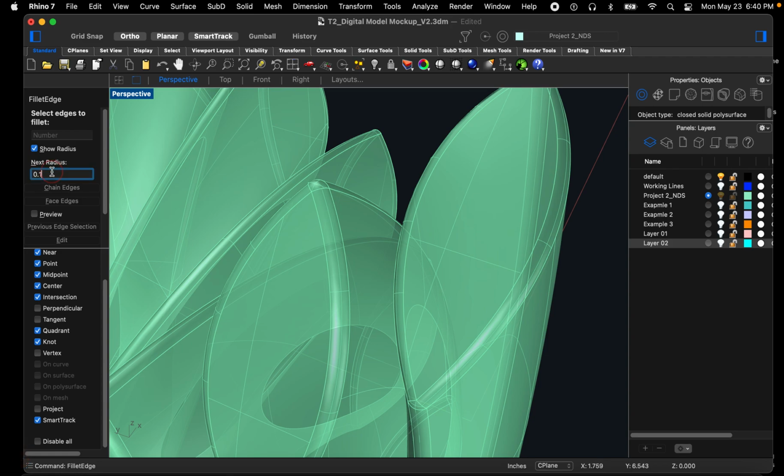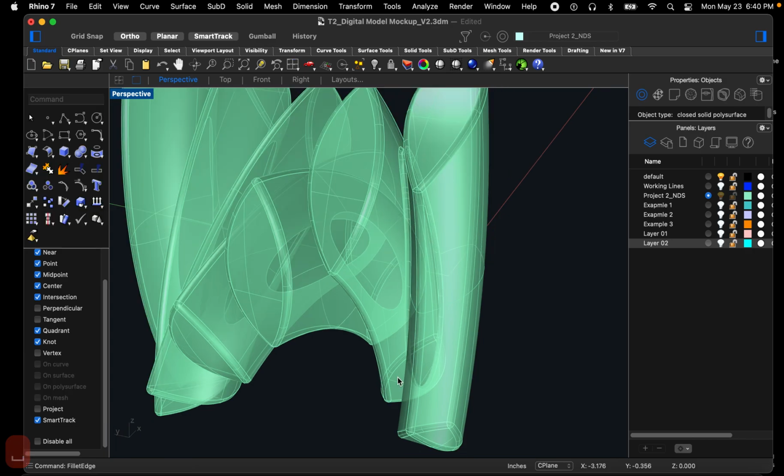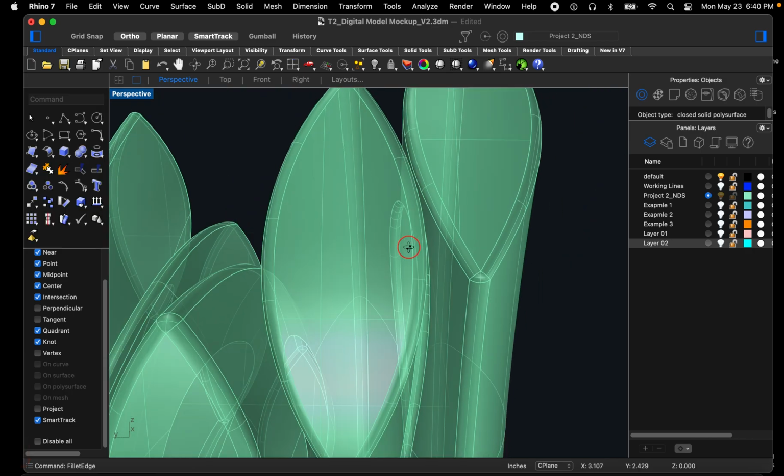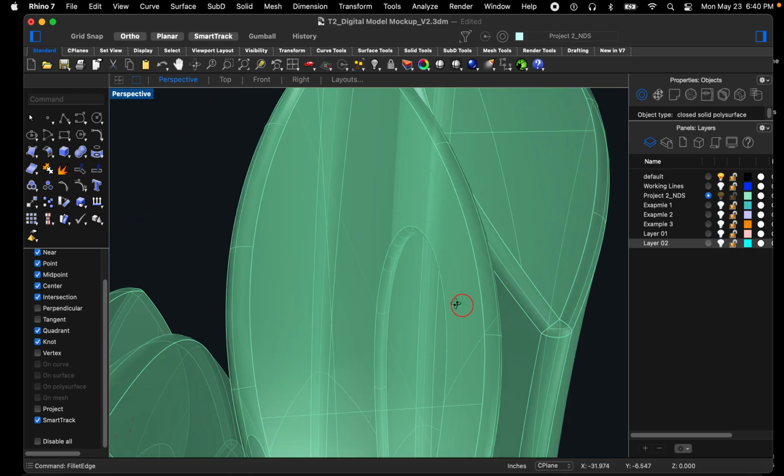All right, let's just have that 0.05, which is a little bit less than a 16th. Select our, oh wait, sorry, more time. 0.05. Oops. There we go. Select that.